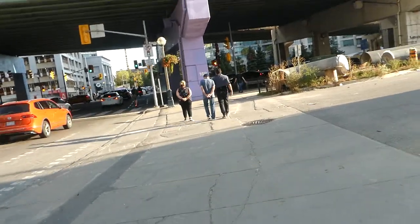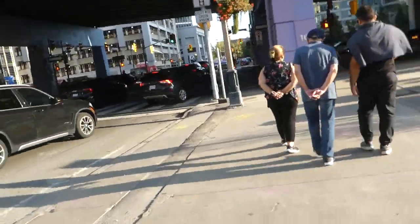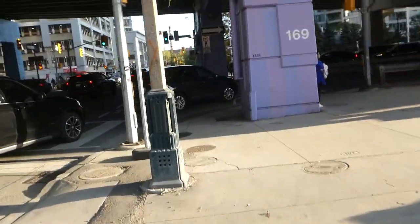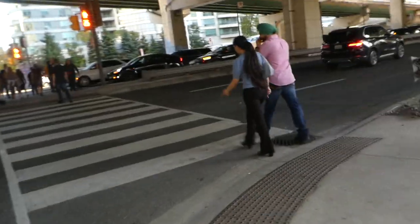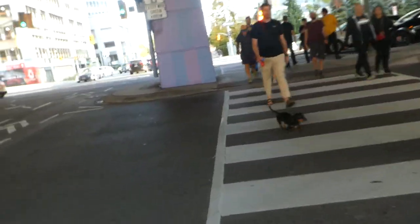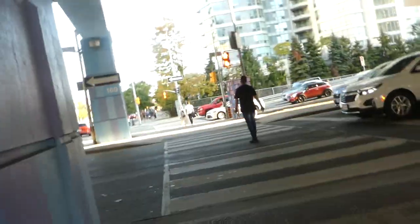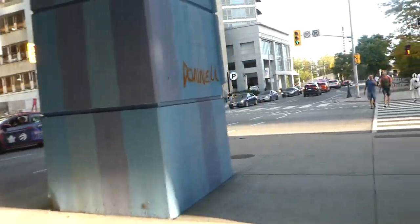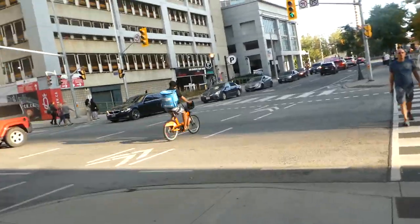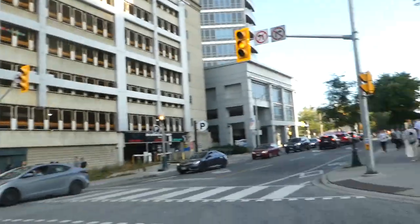Now, this is one of the longest light cycles here as we're approaching Lakeshore Boulevard and the Gardiner, so I'm going to walk a little fast here as time is winding down. And nice wiener dog here. A lot of Lakeshore Boulevard in the downtown core runs directly underneath the Gardiner. But unfortunately, this area has seen some homeless encampments. This is why you do not want to be driving down here, especially on weekends. It's crazy busy. There's my shadow, but disappeared.